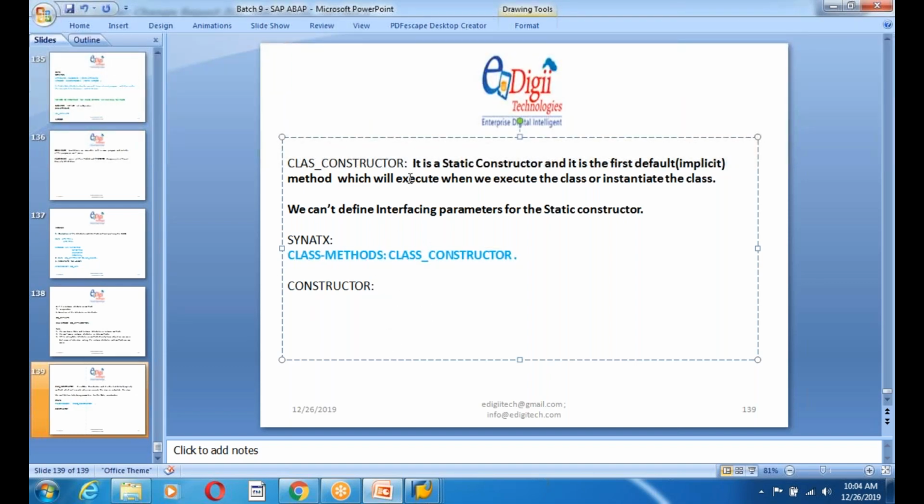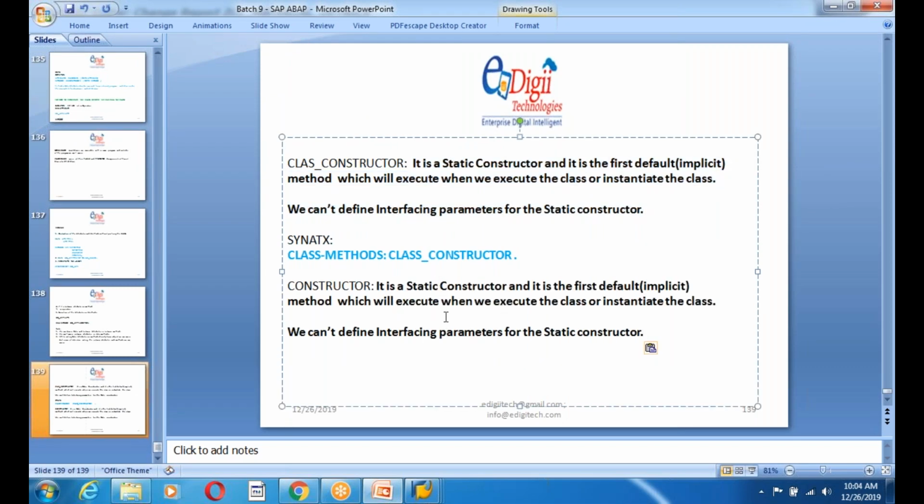And constructor, simple, same statements. This is the instance constructor, and it is the first default implicit method which will execute when we instantiate the class. Instance means we always have to instantiate the object. Directly by executing the class, you cannot get any instance.